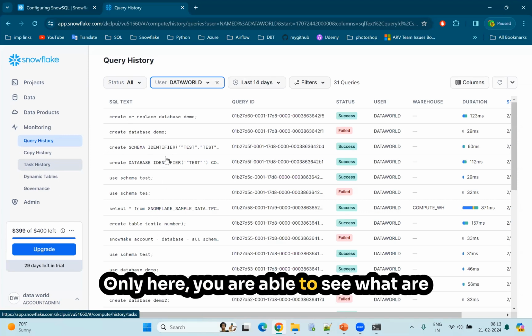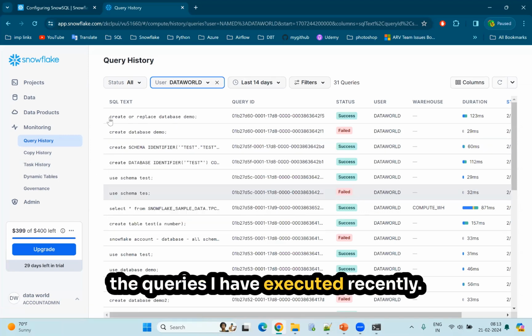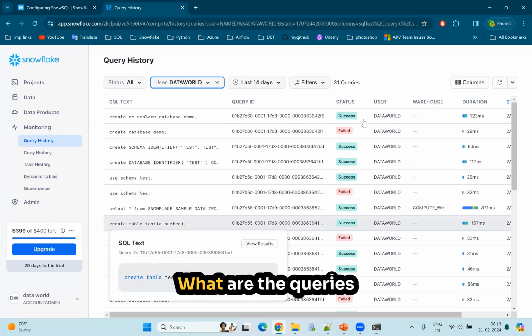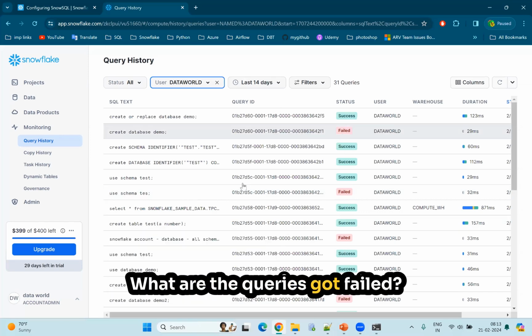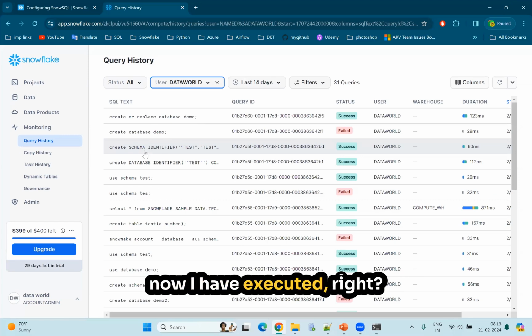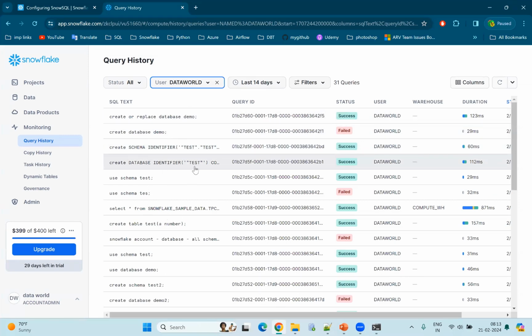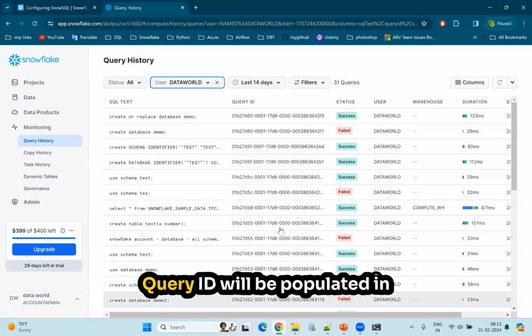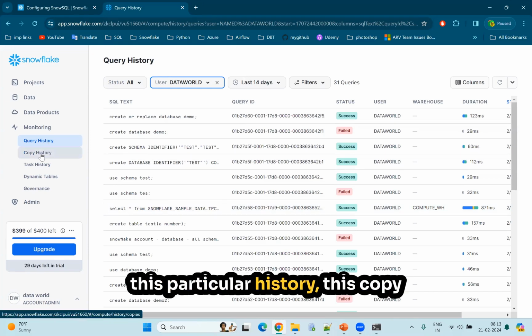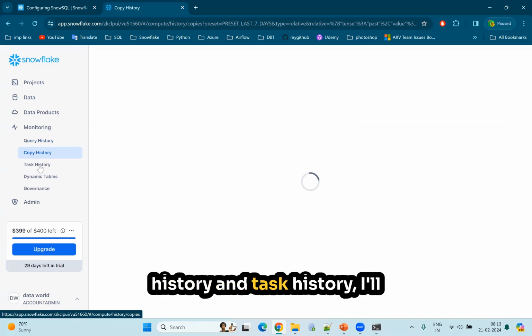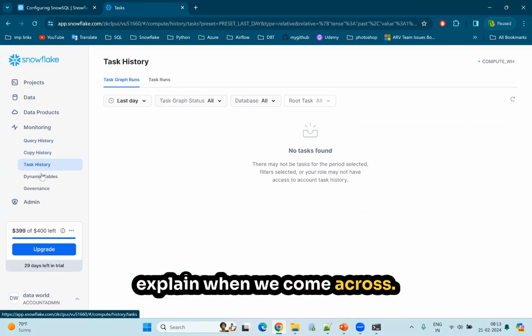Only here you are able to see which queries you have executed recently, which queries succeeded, and which queries failed. These are all the queries I have just executed, right? All these query IDs will be populated in this history. This copy history and task history I'll explain when we come across them.